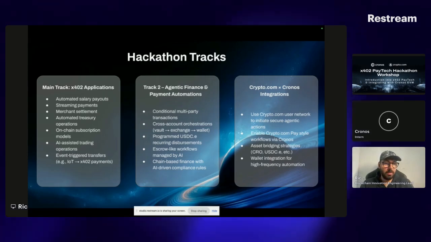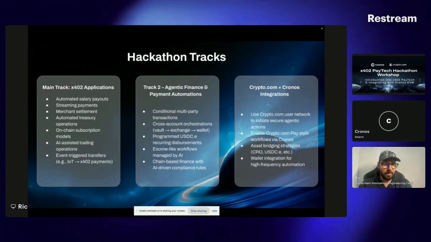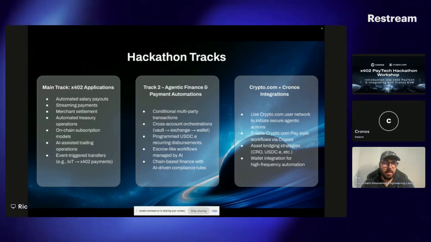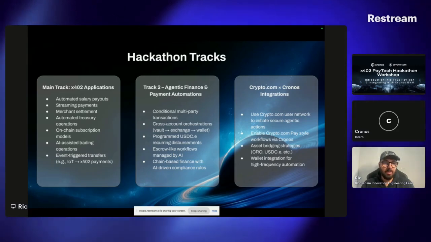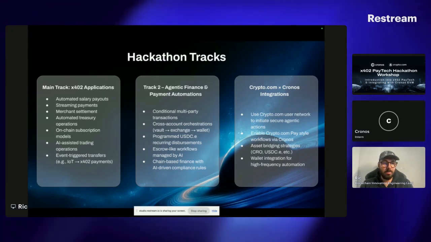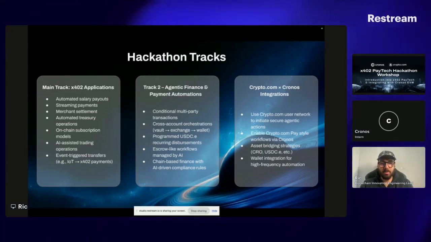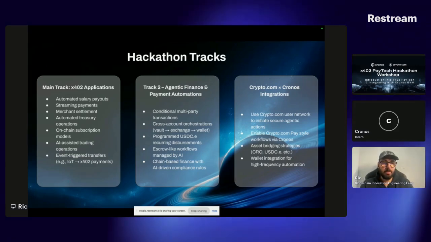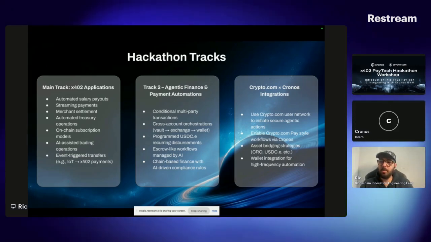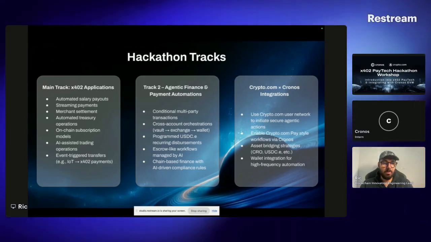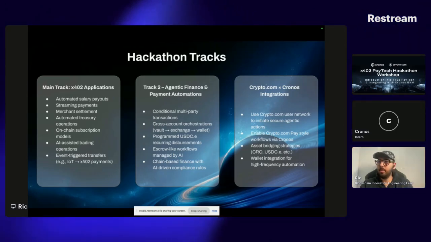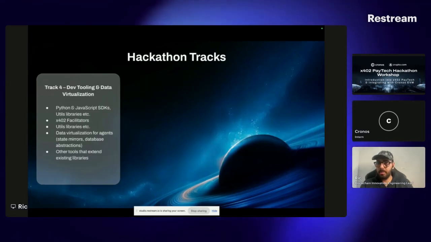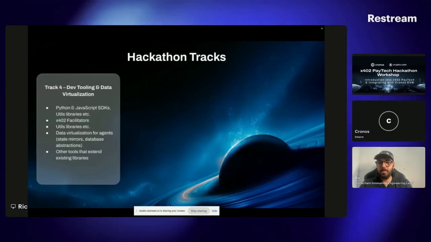Explore the possibility of using Crypto.com Pay style workflows, also via the Cronos chain, and potentially see if there are opportunities on bridging assets, CRO to USDC and so on and so forth, but also the possibility to extend the wallet integration for automation implementations. And finally, track 4 is on dev and tooling and data visualization.